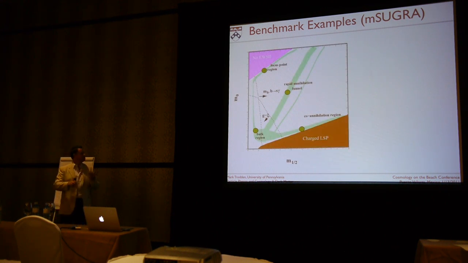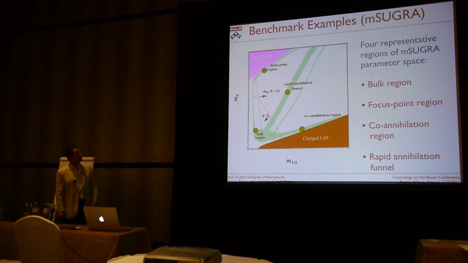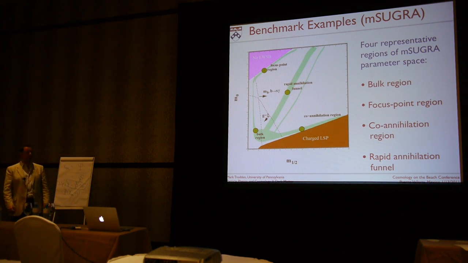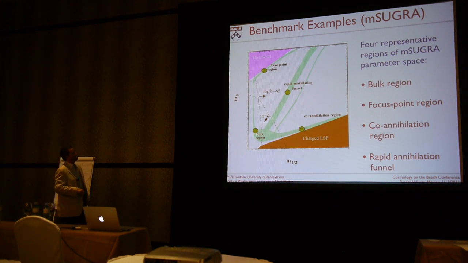So I'm showing you here one slice through the parameter space, the M1/2 parameter and the M0 parameter. And all I really want to point out is that when you look at this whole parameter space, it turns out there are very cleanly defined regions where you can get the right dark matter abundance, and everywhere else you cannot. So in this model, for example, if the parameters are in this region, you get a charged LSP, and I told you that's a big no-no. If you're up here, the electroweak symmetry doesn't break at all, and that's not good since we like electroweak symmetry breaking. There are other constraints you get, and the upshot is that there are only some very narrow regions where you get the right relic abundance.